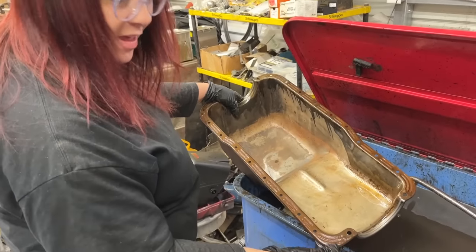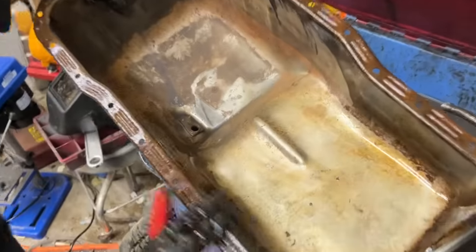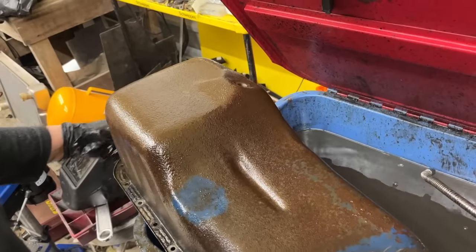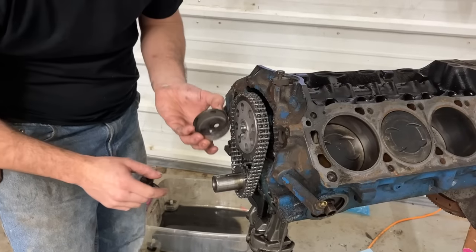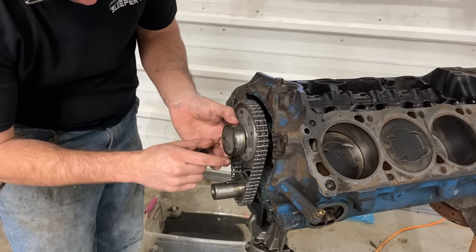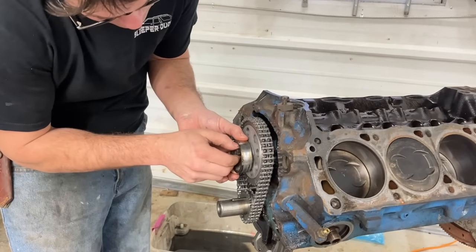Yeah. Man, Mom's taking Ralphie's job over here. I'm kind of liking it. Look at that. Look how clean it is now. This thing's going to look brand new, isn't it? I don't know about that, but maybe. So now with that longer dowel, it will fit on our newly cleaned up 289 fuel pump drive, and we'll be good to go.